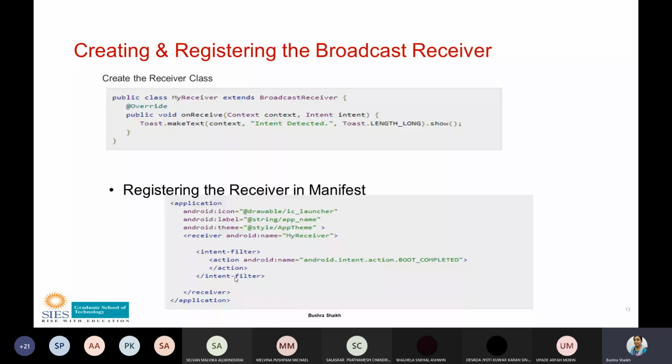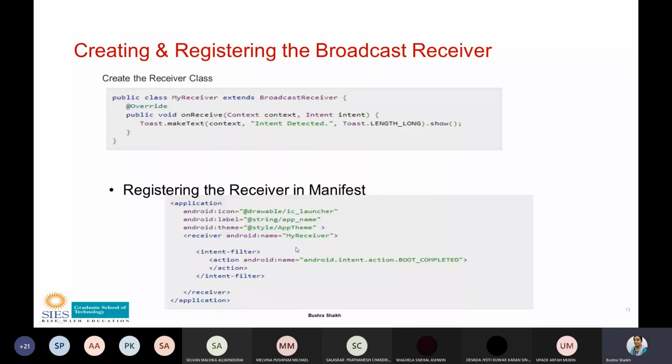Here the component is a receiver, and it is declaring that it will be able to listen to an action, which is boot completed. So when the device has booted, this broadcast receiver class will get invoked, and whatever is written inside its onReceive method will get executed.